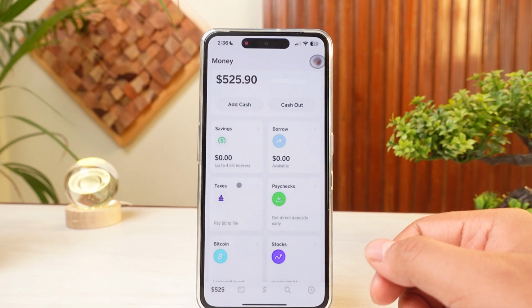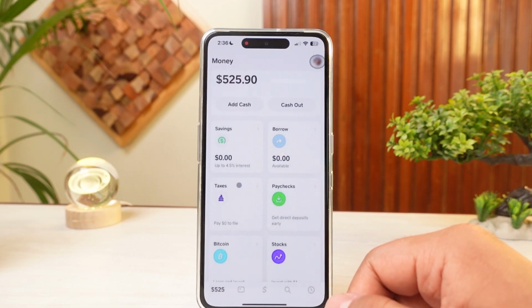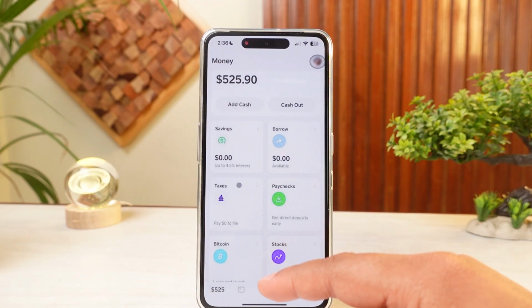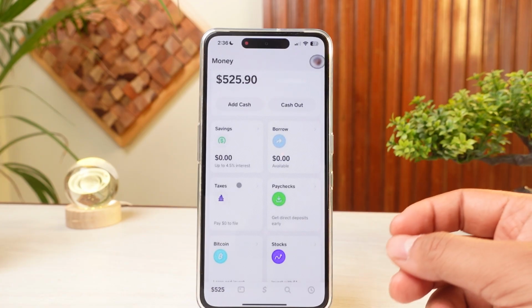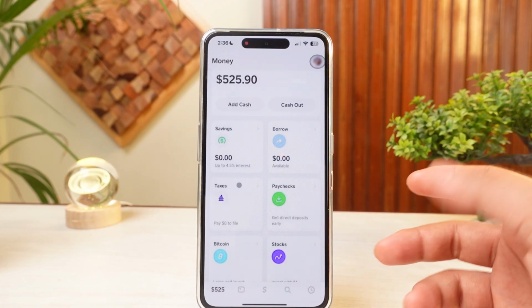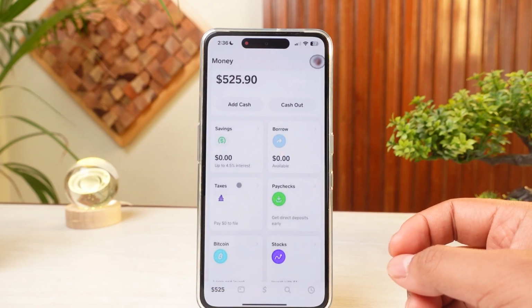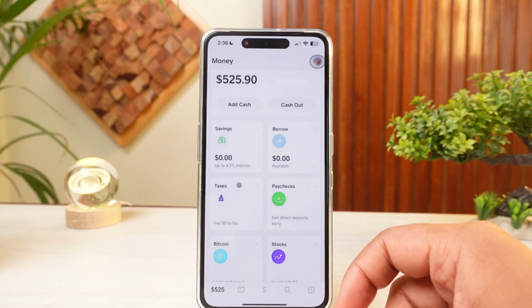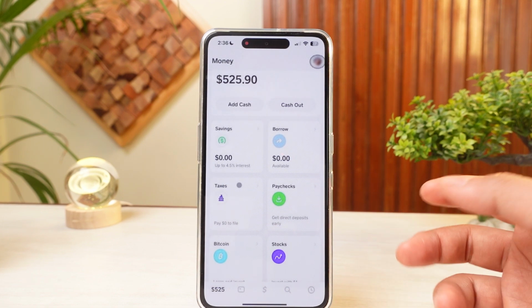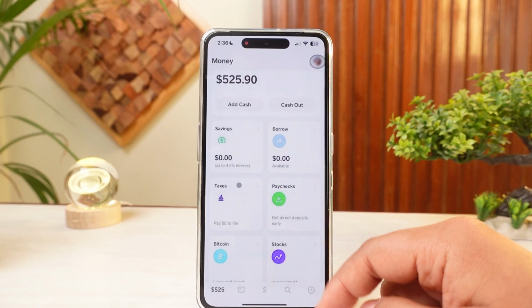Now, normally what happens is whenever you try to withdraw money using the Cash App debit card, you will get charged a standard $2.5 per transaction. This is on top of what your ATM network operator already charges. But however, as I said, if you qualify for the green status, Cash App will completely waive off its fees and will instantly reimburse your network cost into the networks of the ATMs.